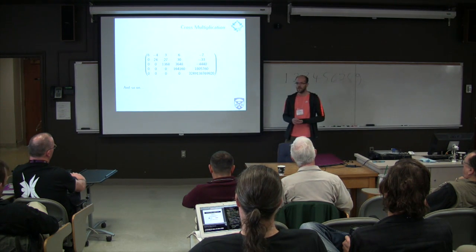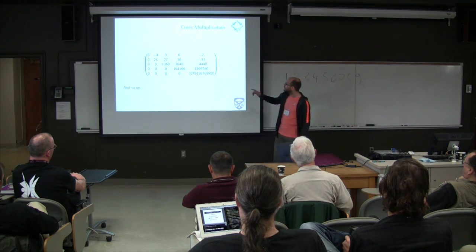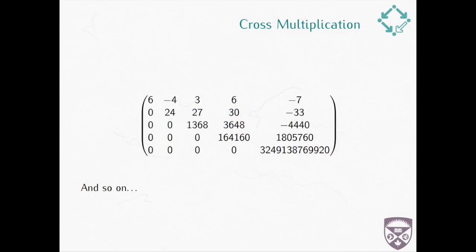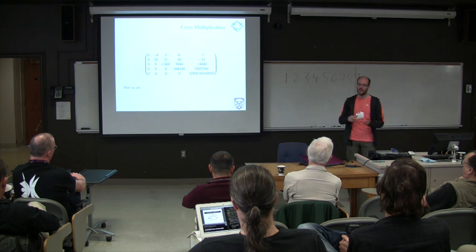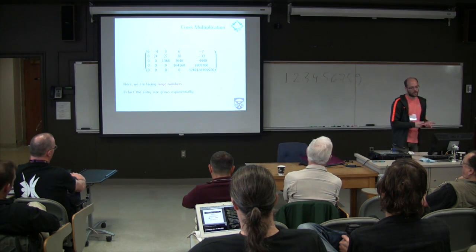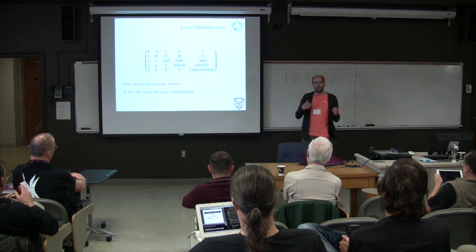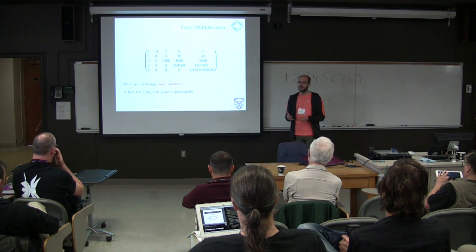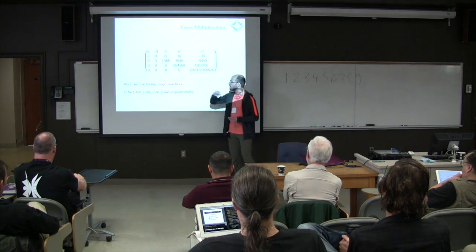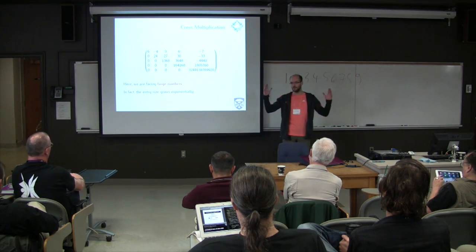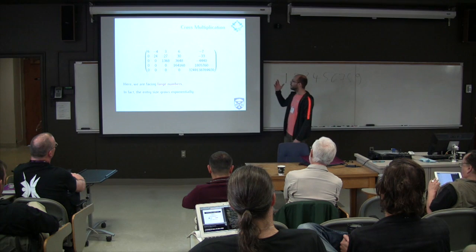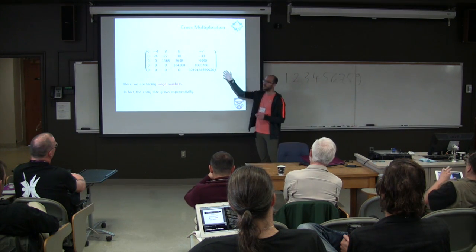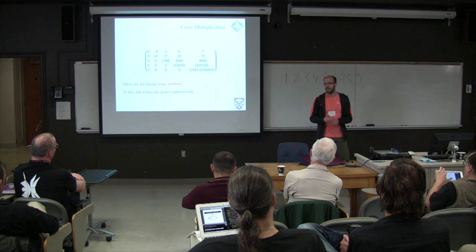So, it seems like we're doing a bit better now. However, as you can see, the numbers are getting fairly large. This is, I think, about 13 digits, and this is just a 5 by 5 example. If you do larger matrices, you will have some really, really huge numbers. And that, of course, is also a problem, because working with huge numbers costs computation time. In fact, you can show the size of the numbers will grow exponentially. So for large matrices, this is really impractical. And for a good enough measurement of size, the same problem exists for polynomial matrices and other domains.